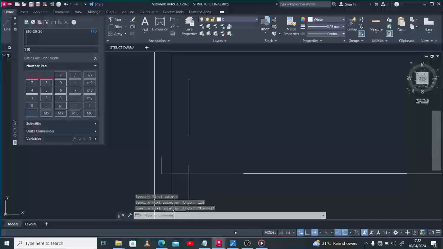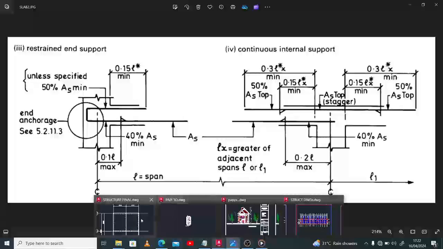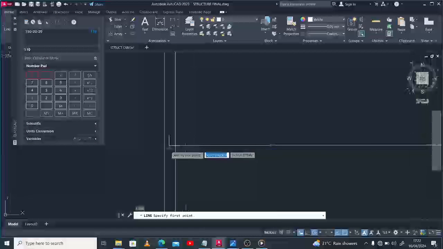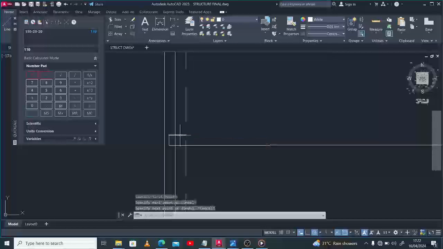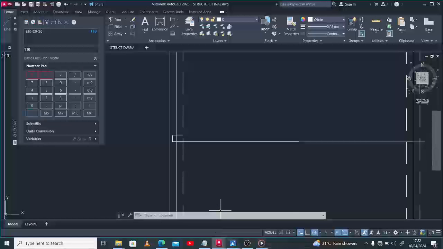Anyway, there is a recommendation for the anchorage length also in the BS code. If you can see this recommendation 5.2.11.3 in your BS code, you can have further information on that, but I've just shown you the simplest way you can go about your detailing. To follow through to the next step now, there is a guide to how far this bend, which is the return, should go in. We have a recommendation from that.